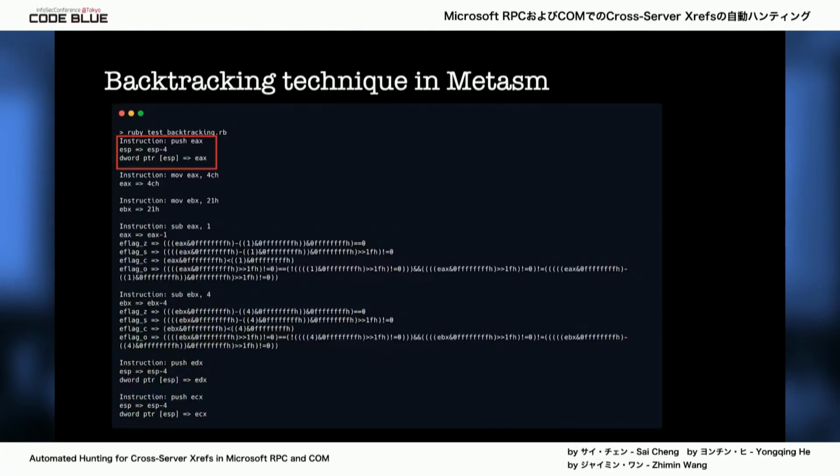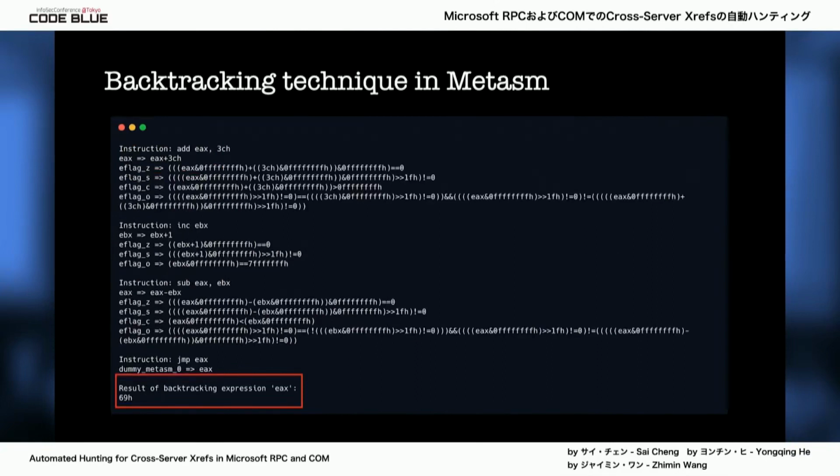This is the output of the sample script. You can see that for the instruction push EAX, the execution will affect the ESP register, and the top of the stack will be written with the value of EAX. And in the end, MetaSm obtains the value of EAX.